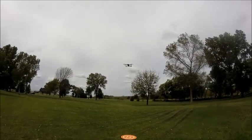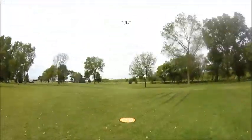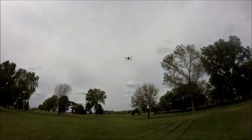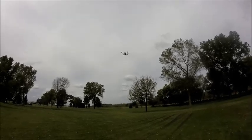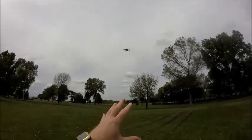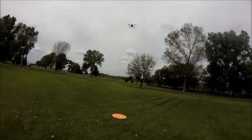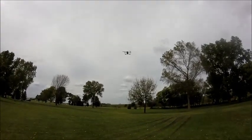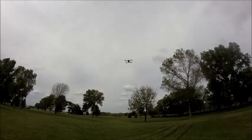Wind. Okay, 14 feet. You can see it's trying to hold its position. It's wobbling, but it's still holding. And it is pretty windy out. Whoops, it's pretty windy out. Almost knocked the controller right out of my hand. Not the wind, my hand. Almost knocked that out of my hand.